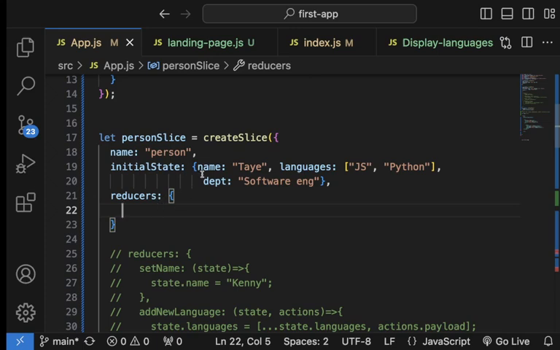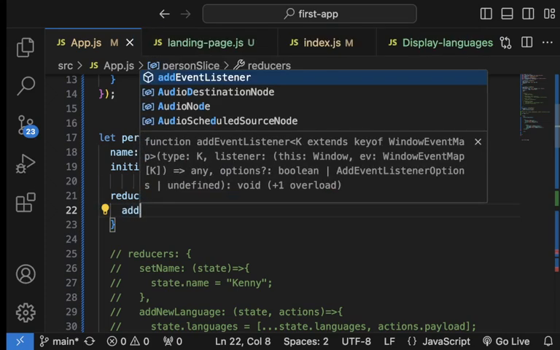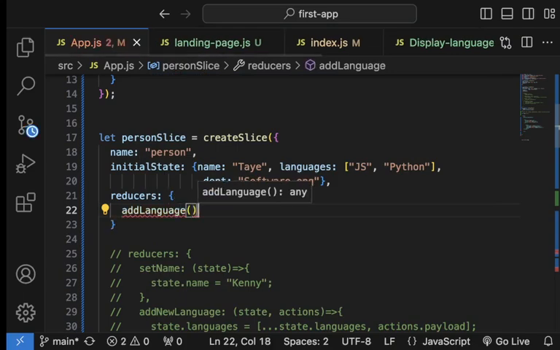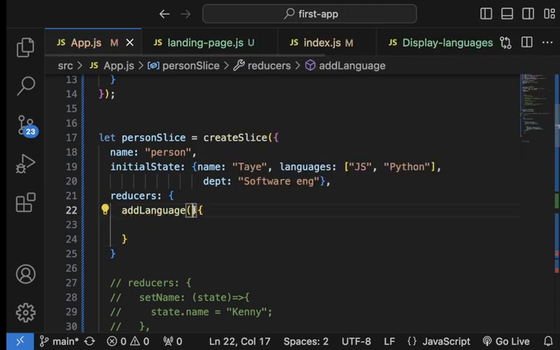So if I want to add a new value to these languages, I can say add language, meaning I'm creating a function inside it called add language. This is a parameterized function. All the functions in your reducers will be parameterized functions.